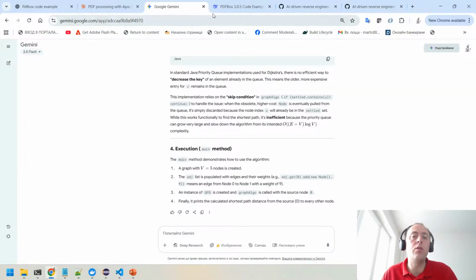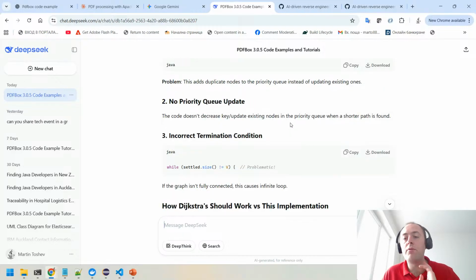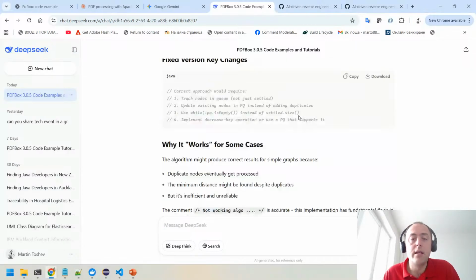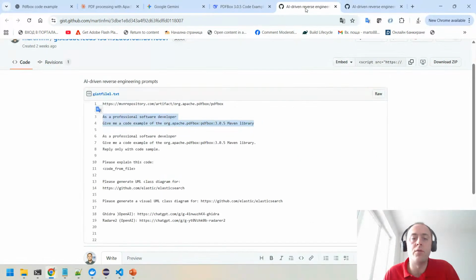So in fact, you can use different agents that may give you different recommendations on how to improve the code. So you can pretty much combine them to see if they can find certain issues with the code that would allow you to improve it. All right. So as you can see, you can use these chat agents for code analysis.